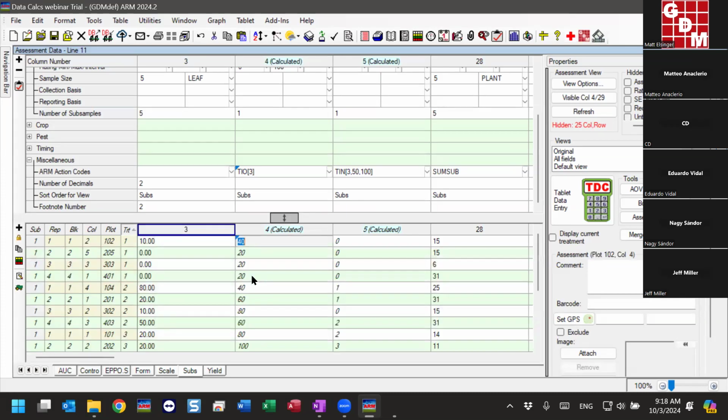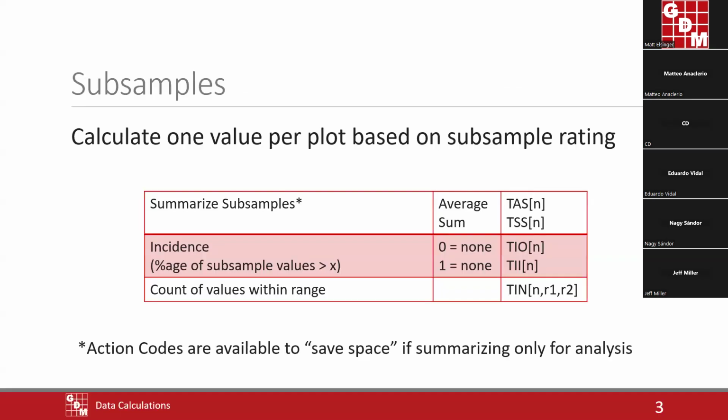So you don't have to jot down another column of incidence. I'll just take the raw data and have ARM calculate it for me later. So that's our incidence calculation.